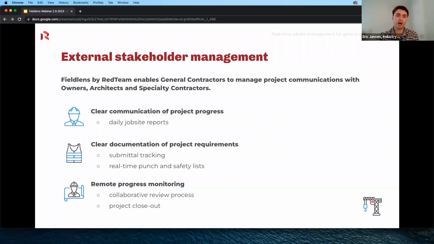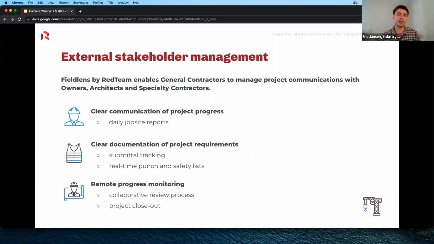Moving on to the subs and the specialties, they have an obligation to keep track of their resources. We have an obligation to keep them up to date on the submittals, when they're being approved, and how the shop drawings are coming along. So you have the ability to see the approval process, which you'll see in a minute with Nicole. She has due dates set on certain things. There is a ball in court. What's been approved, what's been rejected. And the second a shop drawing is marked revise and resubmit, you'll be able to see that information.